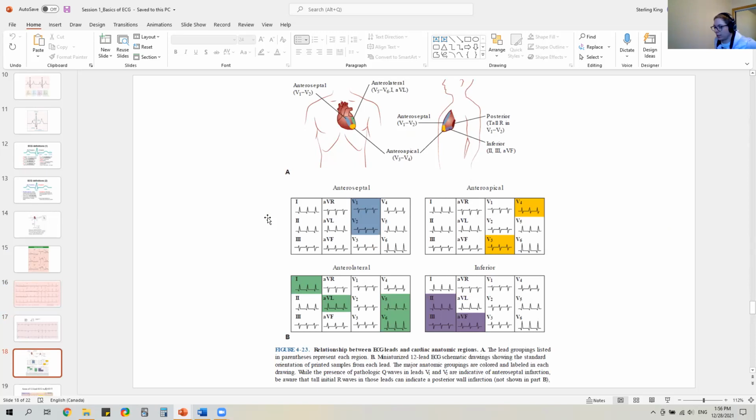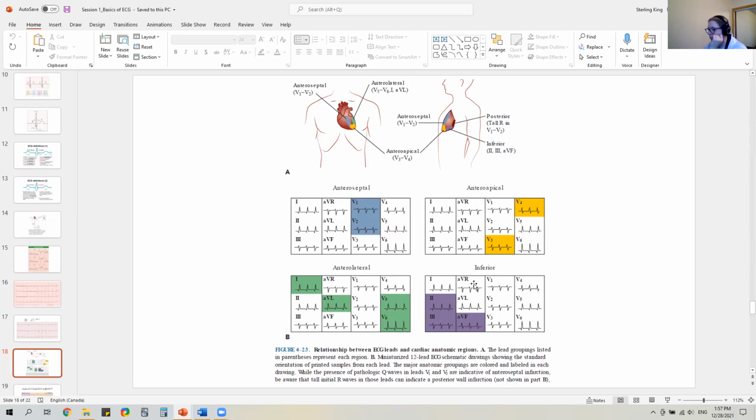So when we're talking about the different leads, when you have 12 pictures of the heart, you want to group them according to the section of the heart you're looking at. Generally, how I like to do it when I look at the ECG is I start with the left side of the heart, so lateral. That would be lead 1 and AVL. And if you remember the chest leads, V5 and V6 would also be on that lateral side of the heart. I usually just start with 1 and AVL together, and I come back to these because I do all the precordial V1 through 6 leads as a unit. So 1 and AVL is left.